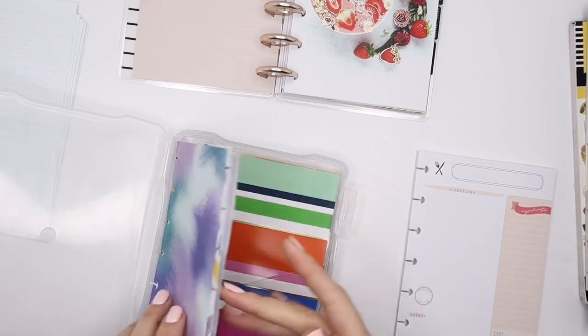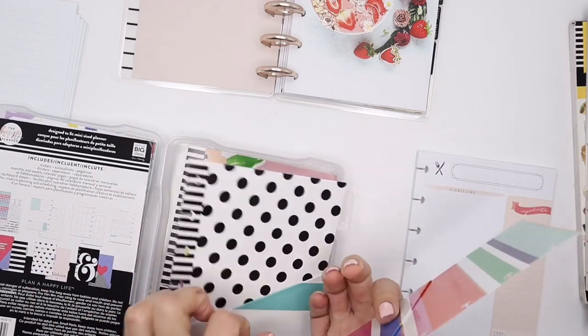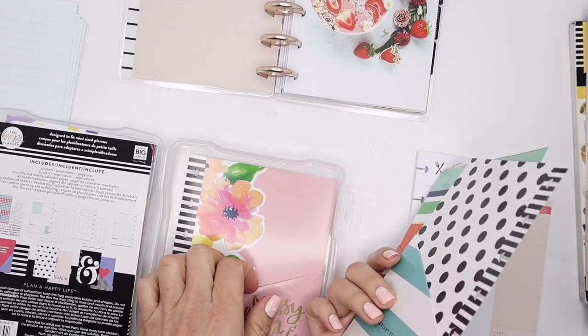But before I put that in there, I have some folders towards the back here. And I want to have a folder in the back of this. I think I'm going to do this one.